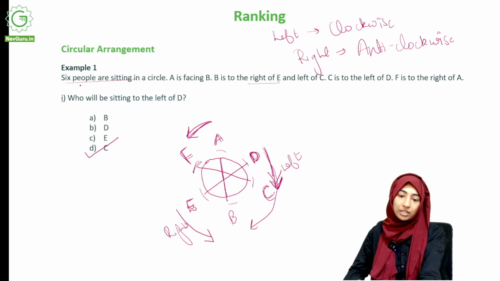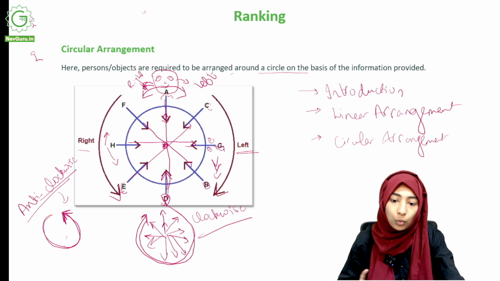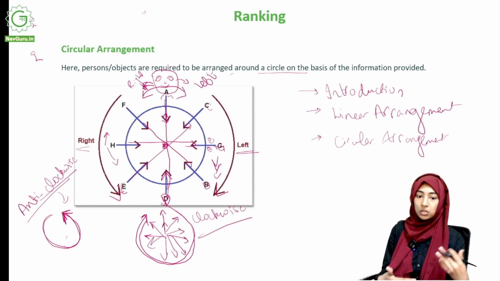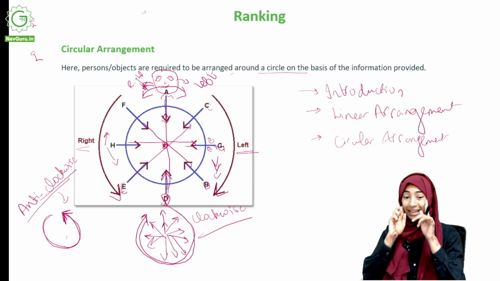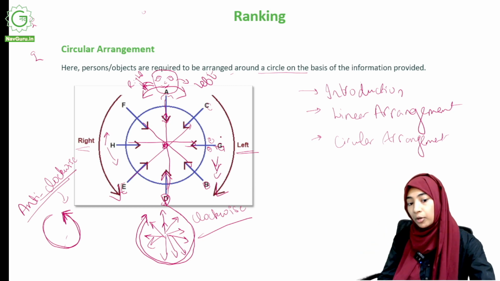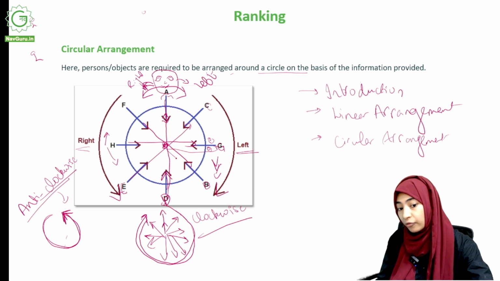And that's all you have for circular arrangement. So for circular arrangement, the only thing you need to know is this left right concept. Basically, you will have to know what is to the left of something. So either you can imagine yourself in the position of that person, and just one important thing is make sure that you are focused towards the center.